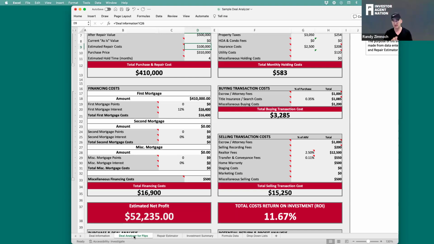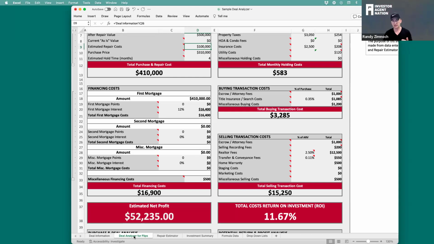And a lot of investors have something like this. If they don't, then you could be the one that says, hey, you know what? I have this deal analyzer that I use to calculate offers real quick for my investor clients. Would you like to take a look at it? And then I'll send it over to you.